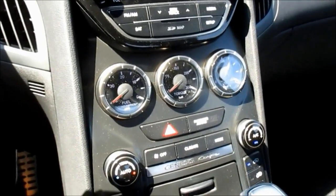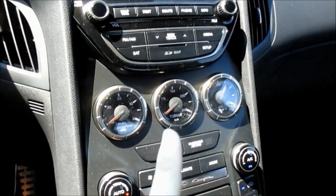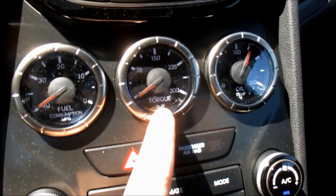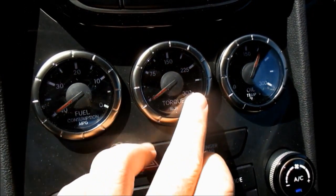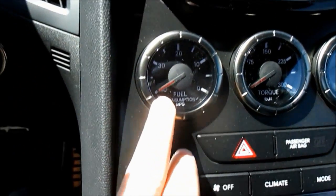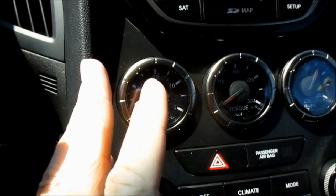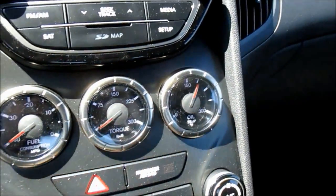Now, like the 2-liter model we looked at as well, you've got these 3 separate gauges down here in the middle of the center console. However, one of them has actually changed. Instead of a boost meter, being that this is a naturally aspirated engine, you now have a full torque meter here in the center. As you can see, it goes all the way up to 300 pound-feet of torque. Like I said, this one's got 295, so you'll pretty much max it out if you were to floor it. Now over here on the left, you have your fuel consumption meter, goes all the way over, and this is your 0. So if you go 30, 20, 10, so it's an active fuel economy meter that's non-digital. And you also have your standard oil temperature meter over here on the far right.